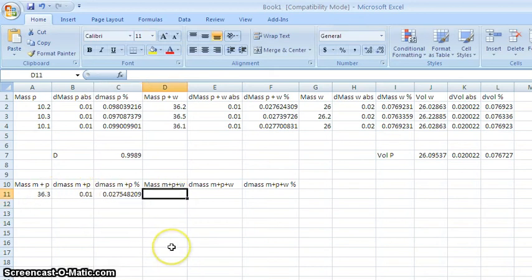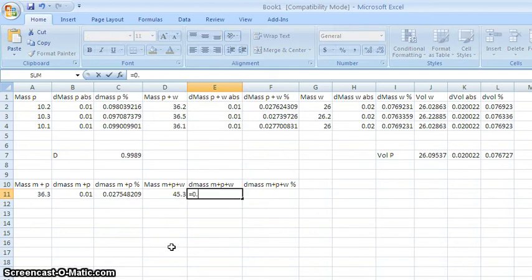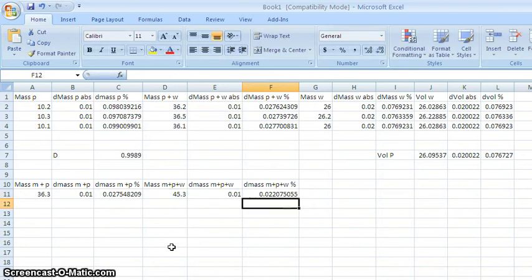And let's say my other experimental value comes up to 45.3 grams. Again, I use the scale to do this, so my uncertainty for all this is going to be 0.01, the absolute uncertainty, and I can go ahead and get the percentage of this, just like before. Alright, so now I actually got to do some calculations, and this is going to take a little bit more time.